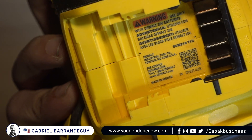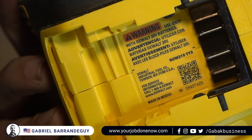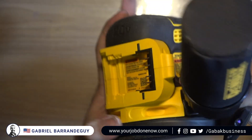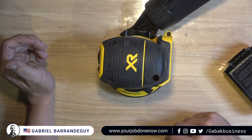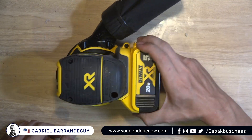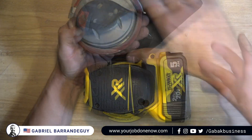The model number on this one is DCW210DY2 and the serial number is N3D4C5. Always save everything just in case. This one is made in Mexico instead of China. It's a very rugged-feeling tool — it has a rubber grip, and it's very well balanced. Even with the battery on the side it stays flat and won't tip over. It seems like the most compact of the three.